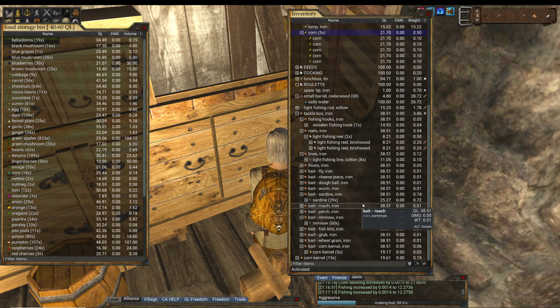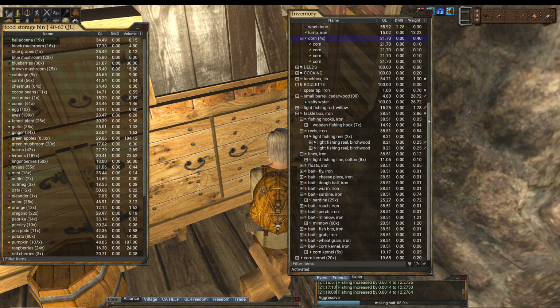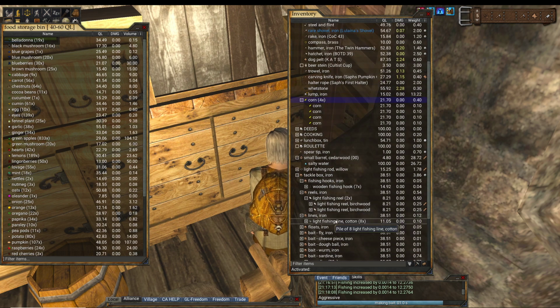Now, I wonder, guys, do I have everything I need? I think we do. The question is, do I dare use any of this stuff without improving it? Like, is it just gonna break immediately if I don't improve these things before we go fishing? And again, we're not gonna try and gain skill.